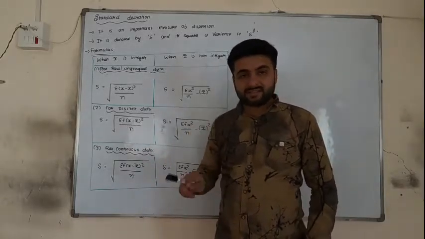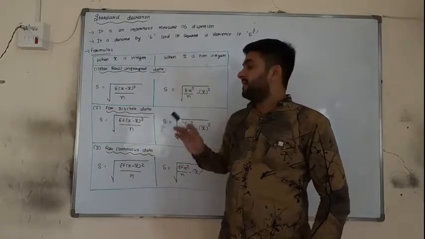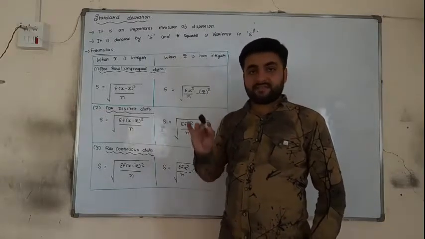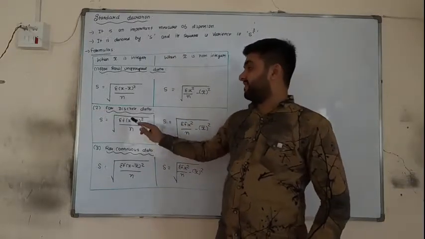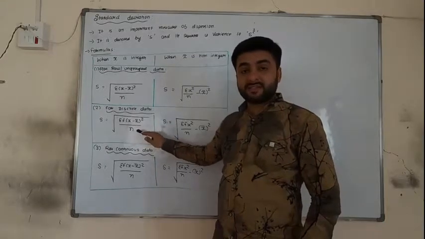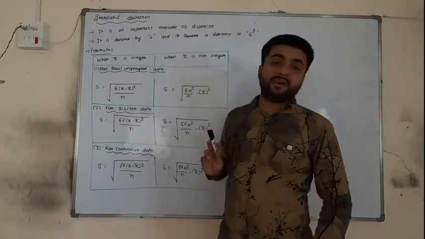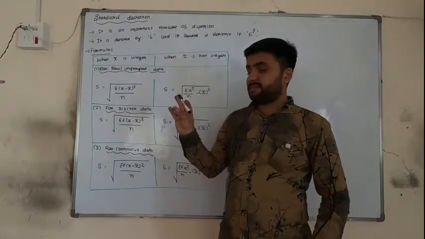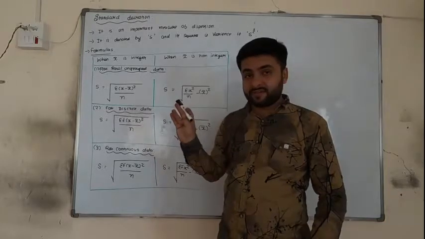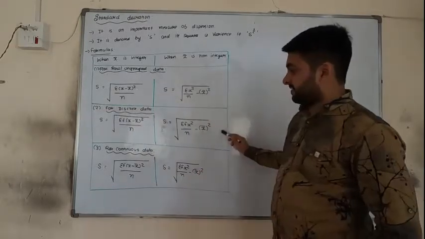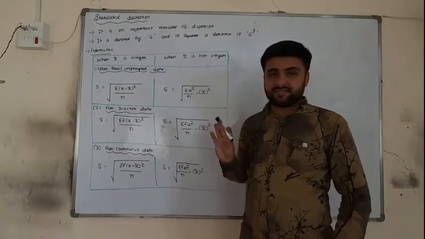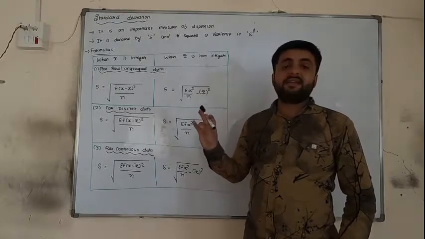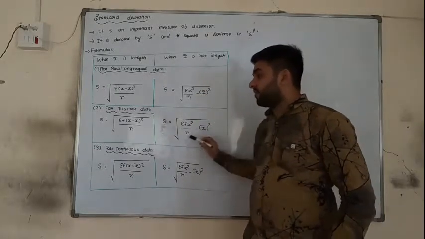So first column will be x, second column will be frequency for discrete data. Then we need fx because in every we need x bar. So x, f, fx, then a column x minus x bar, then x minus x bar square, then f into x minus x bar square. That is 6 columns. And compare with here: X and f will be given, so fx is there, and only draw a column of fx square. So x, f, fx, and fx square. Nothing else. So here 4 columns, here 6 columns.